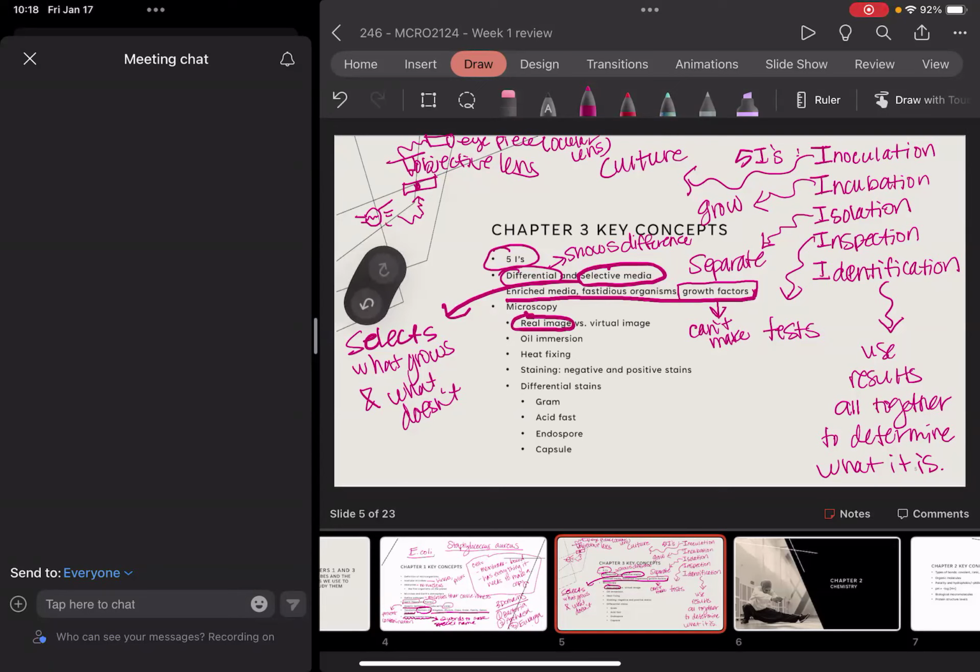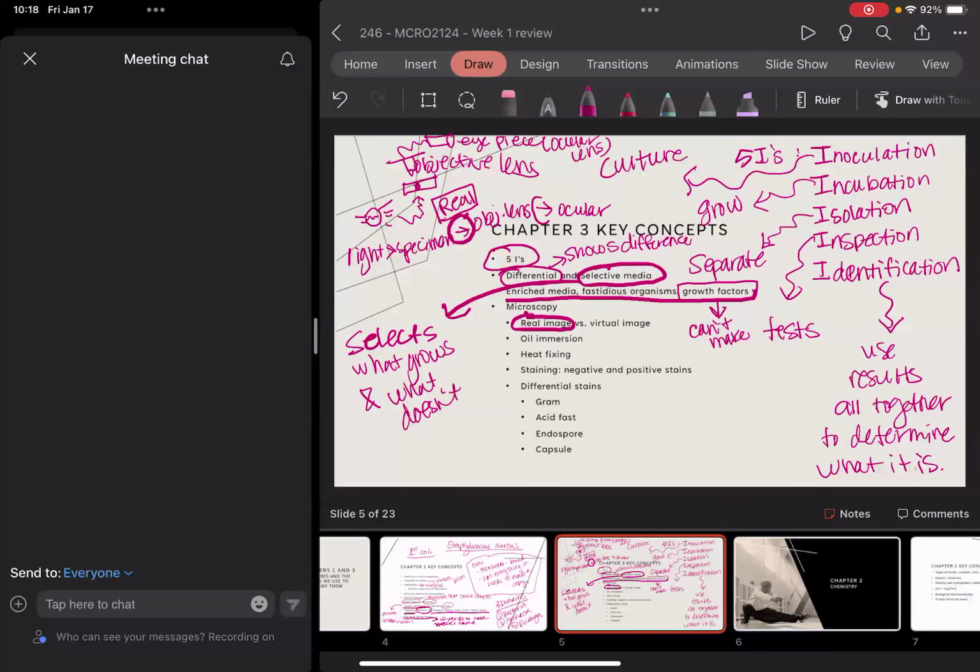So if we have the pathway of light, if we have the light going to the specimen, going to the objective lens, then to the ocular lens. Right, so that's the steps of the light. This step here, this part is where we create the real image.